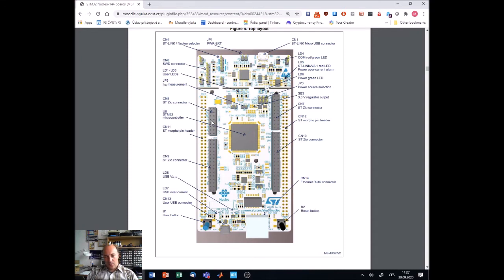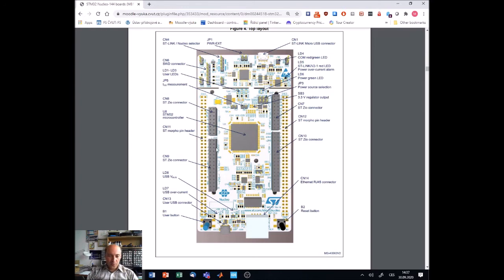So what we will do a little bit later is that we will take, let's say, a voltmeter, or we will take a signal from the computer. We will connect it to the pins, and we will read it from the CPU with some code that we will create in Simulink, and then we will send the output that we have just calculated to some other pin.